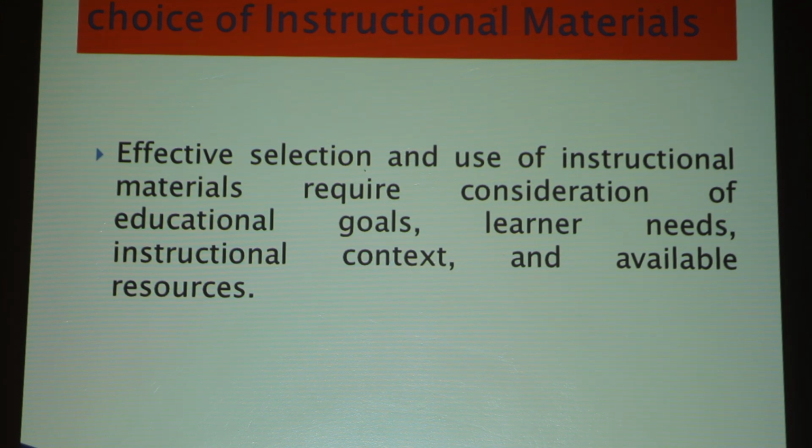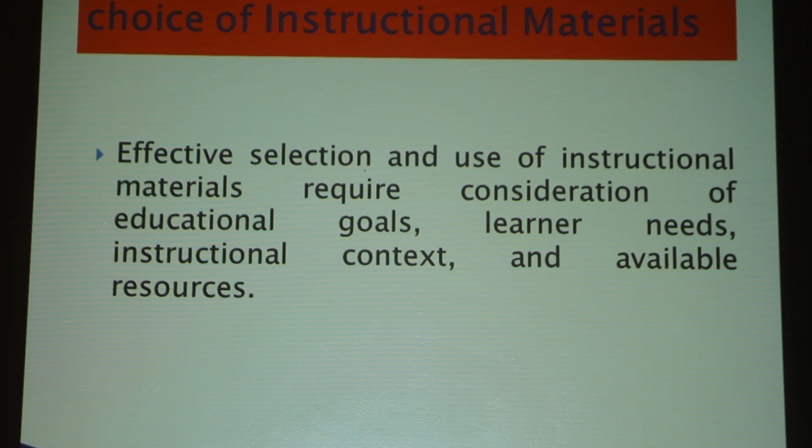Effective selection and use of instructional material requires consideration of educational goals, learner needs, instructional context, and available resources. Like we said in the teaching methods, when you're choosing a method, these factors affect the method you choose. For example, if you have a goal of achieving effective learning, you must choose the right method of teaching. You must therefore choose the right teaching material, instructional material.